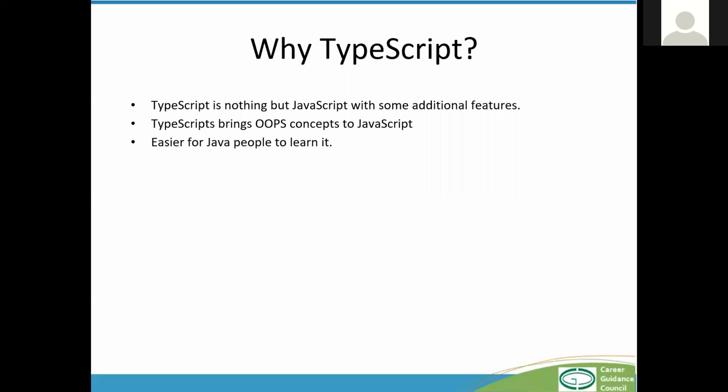But if you have worked with JavaScript, you know in JavaScript there are no classes. There are only functions, and you have to make your functions act as classes. So people who are coming from a Java background feel some difficulty while working with JavaScript. TypeScript is a superset of JavaScript, and it makes JavaScript kind of an object-oriented language. So it becomes kind of like Java. If you have prior Java experience, it becomes easier for you to work with TypeScript.